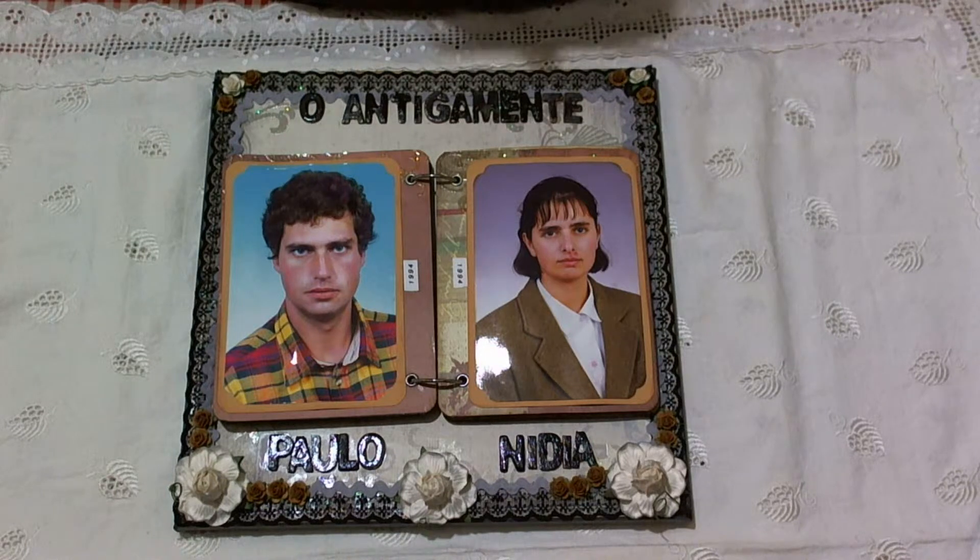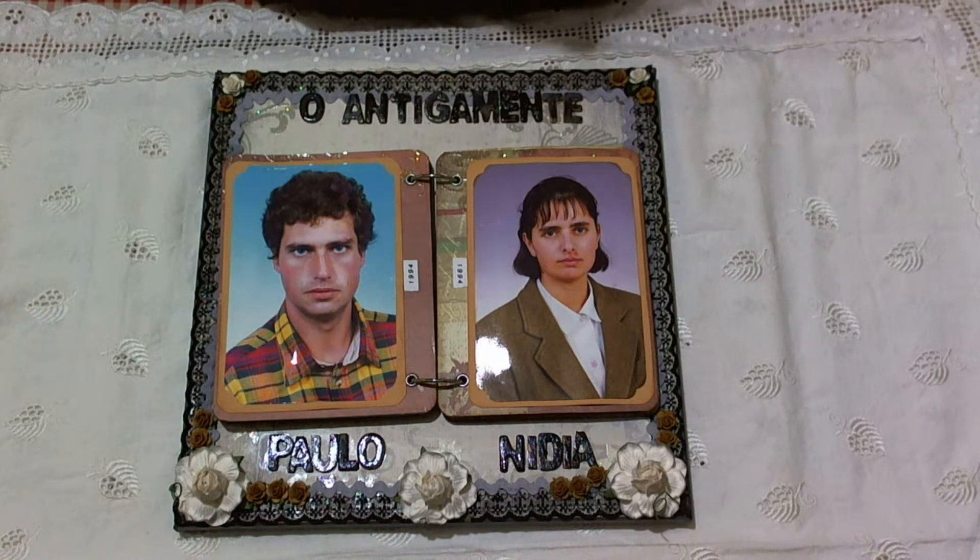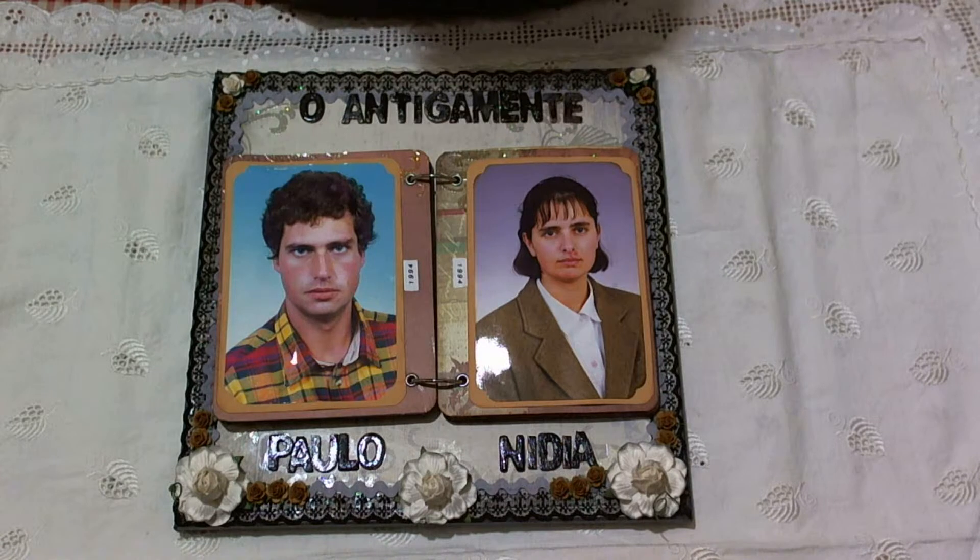I want to tell you a little bit about the history of this frame. I did it because of my mother — I gave her a digital frame some time ago and uploaded a lot of old pictures. The idea was for her to put it in the living room, leave it turned on to flip the photos automatically so she could watch and show to her friends. But guess what — it worked for the first two or three weeks, then she unplugged it. So I thought I need to do something that can attract her attention.